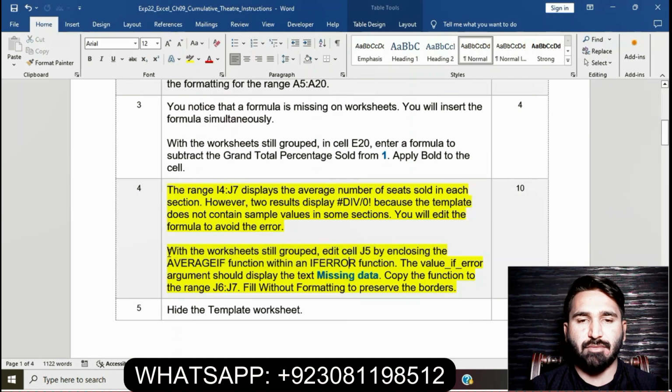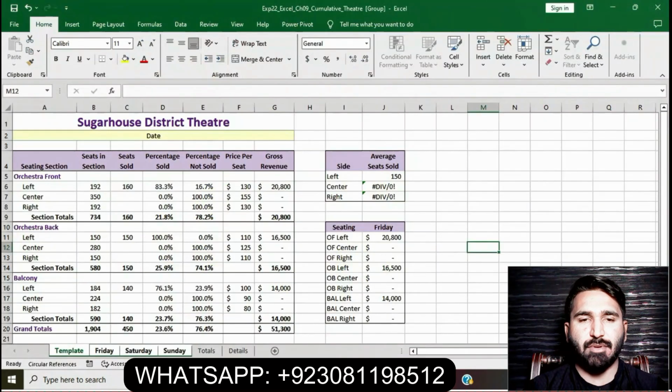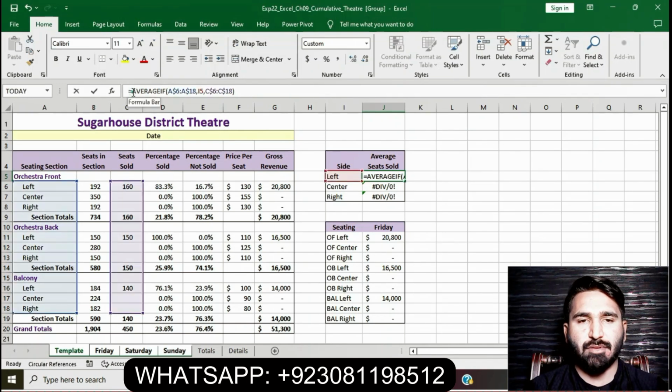Okay, go to the Excel workbook. Okay, the AVERAGEIF function, add the formula.